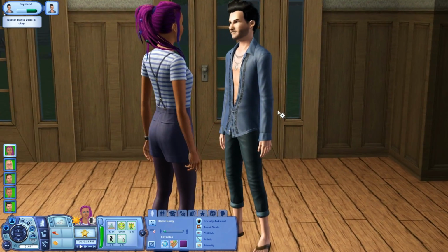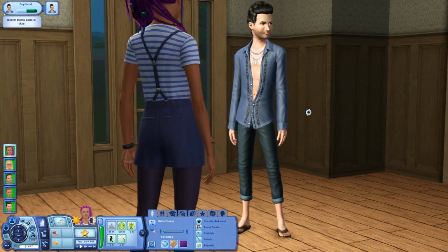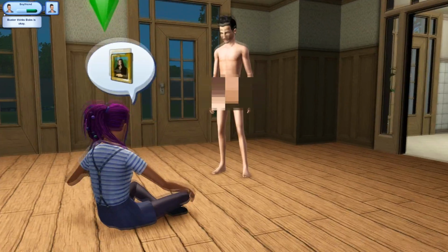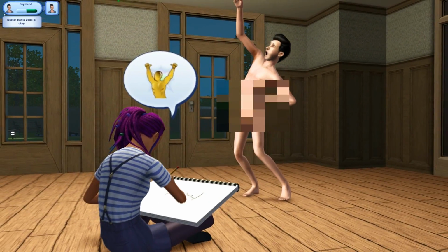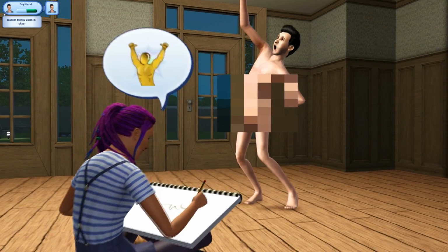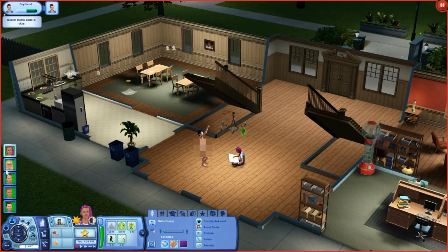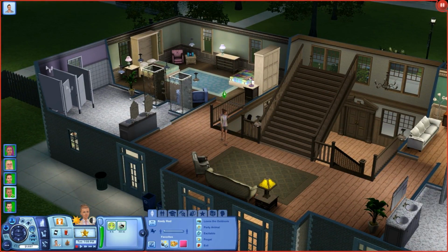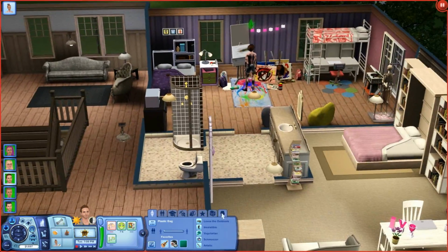But don't worry, eventually we will have another Sim move into the dorms with that major so that we can explore all of the different ones. And I like how they're doing this right out in the open, in the hallway. Obviously, Buster is completely okay with being in the nude. So there he goes. And let's see, I think that Plastic and Keely are both free. Oh, she's gonna go kiss him.